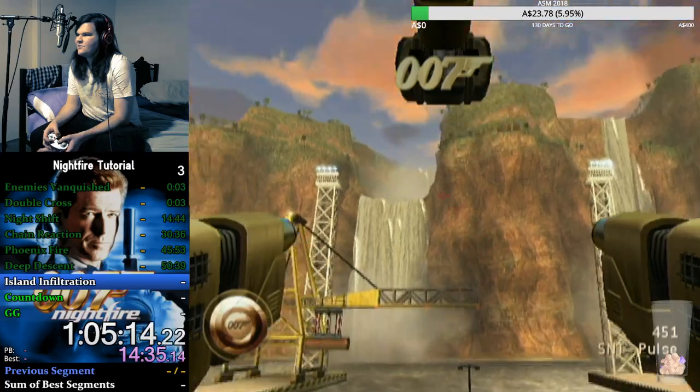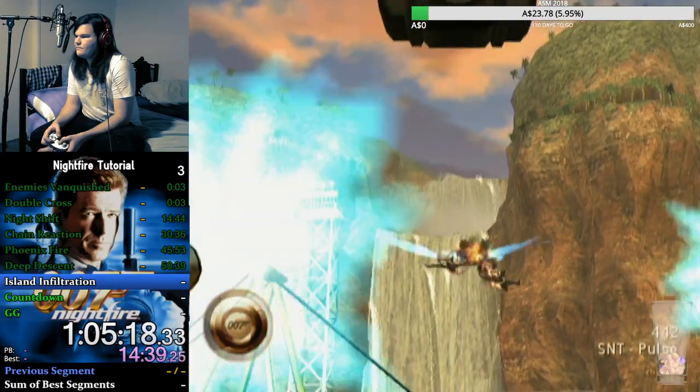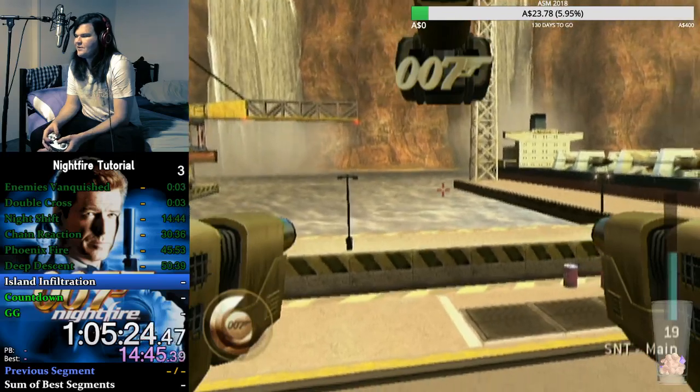And then you get these planes up here. And switch to the main. And then blow that guy up ASAP, otherwise he'll ruin your day.